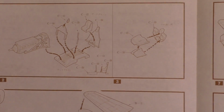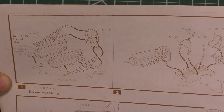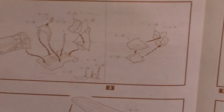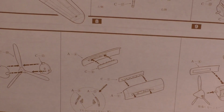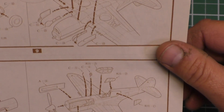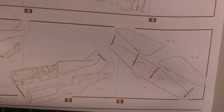The cool thing about this P-40 kit, though, I think, is that it has an engine. Although it's pretty sparse on detail, if you wanted to detail it up, I think you could do a little bit, but it's going to be covered up anyway, unless you want to leave those. There's some side panels on the cowling around the exhaust that you have to put on, but like I said, I'd probably just cover it up. But not too many parts at all. Very simplistic, very low parts count.